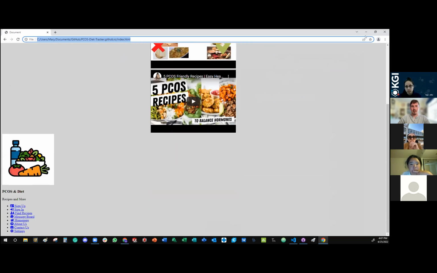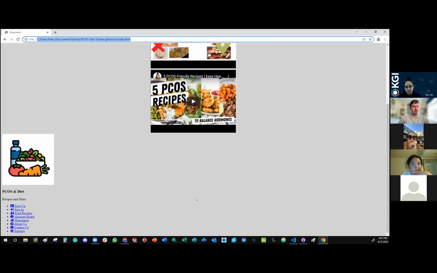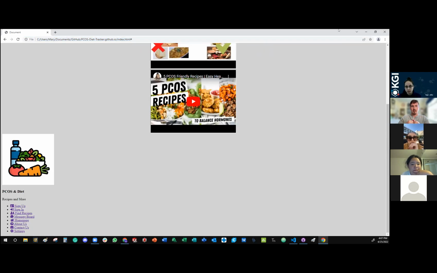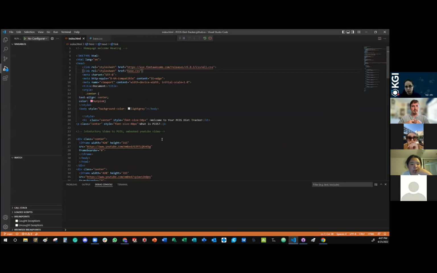Sure. I can see where you're talking about the wonky part is the stuff on the bottom left, right? It's showing the bullets. What that tells me is that the browser is reading that literally, because you made it an unordered list. That means Bootstrap is not kicking in. So we'll have to figure out what about Bootstrap is not kicking in. What I'm seeing off the bat is it looks like there is no Bootstrap being linked.